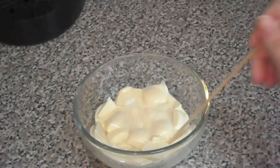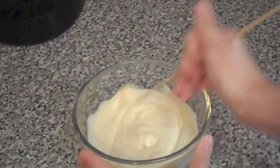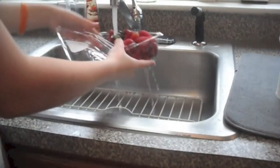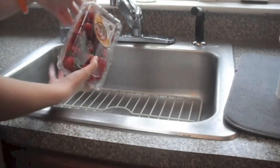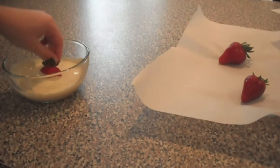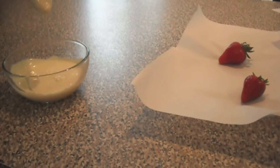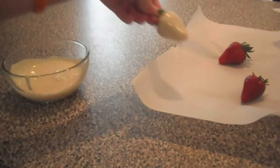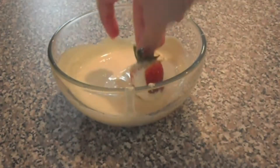When it was done I took it out — it should look like that — and I just mixed it up with a skewer. Next, don't forget to wash your strawberries before you use them. You're going to want to dip your strawberry in the white chocolate and cover it all the way except for the little green stem part, then just place it on a plate with parchment paper on it and repeat that process until you fill up the plate completely.